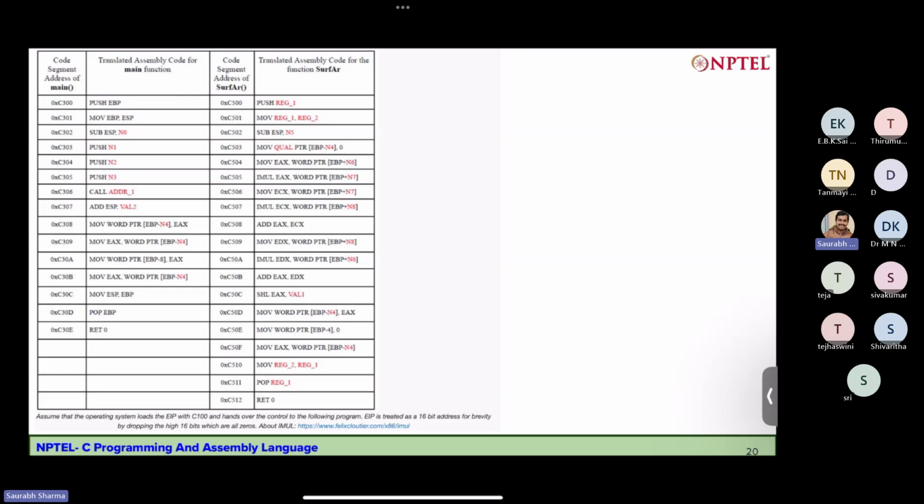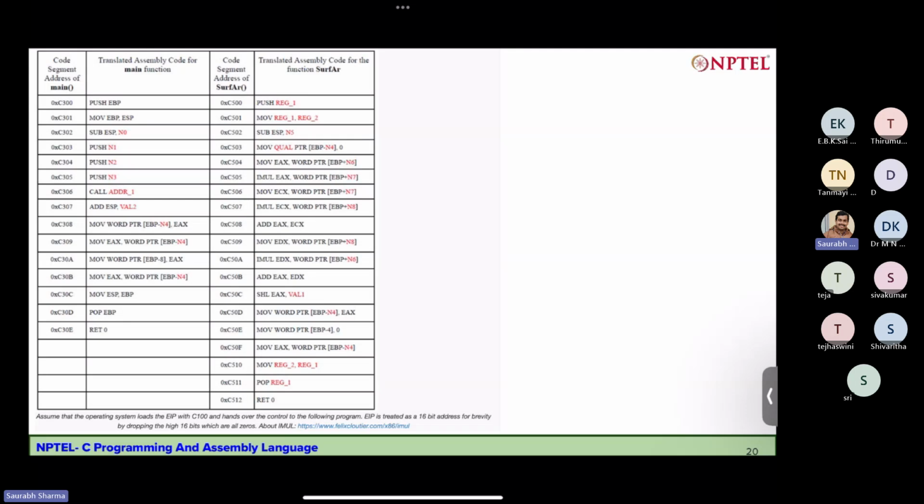First, there are two things: the code segment address of main, and the code segment address of the surface area function. Then there are addresses and the corresponding translated assembly code for the main function and the surface area function. Everything is happening using this code, and this overall code is derived from that C code only.